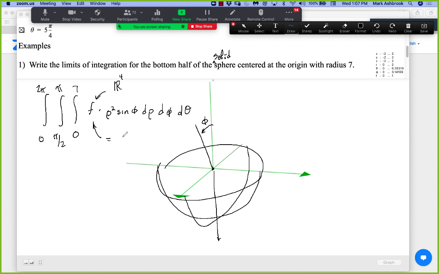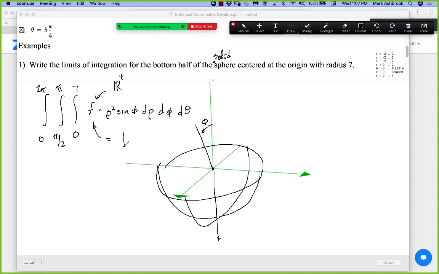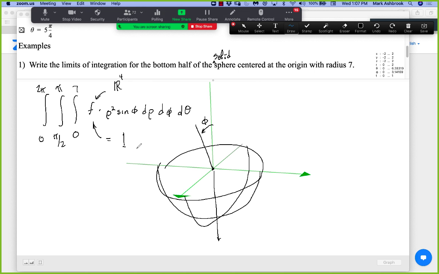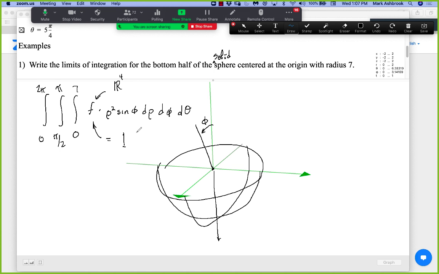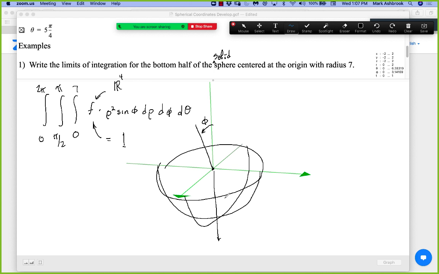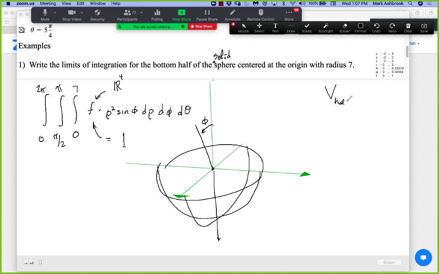Yeah, that's right. Just like we saw with double integrals, if you make the function equal to 1, you get the area of the region. You trick the double integral into finding area. Here, by making the function 1, rather than getting a net four-dimensional volume, we get the volume of that thing in R3. And what is that volume? The volume of the half sphere.